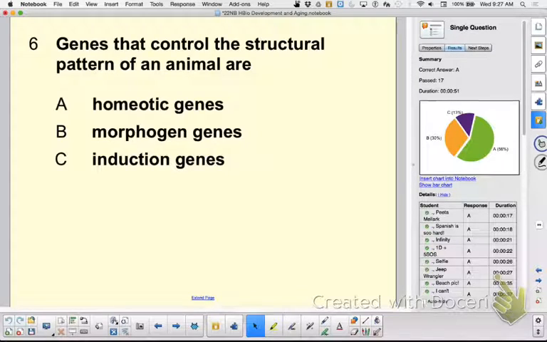Okay, so those are called homeotic genes. Okay, they're not called morphogen genes or induction genes, though that's what it's about. They're called homeotic genes. So you can add that in your notes so you have that as a reference. Where it says morphogens, proteins, morphogens in a gradient, why don't you add a little dash there and you could say from homeotic genes. So after proteins or morphogens in a gradient, put from homeotic genes. Okay, here you go.